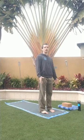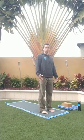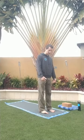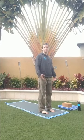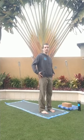From there, draw energy up from the center of the earth, fills up your feet, fills up your ankles, fills up your calves and your shins, all the way into the knees. Your kneecaps are gonna lift as you activate your quadriceps. Keep the energy coming up, filling up the upper leg.